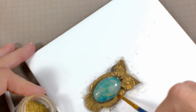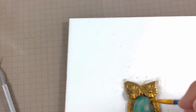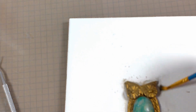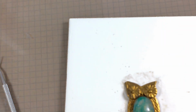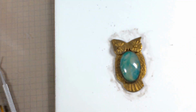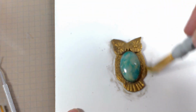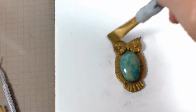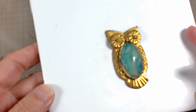We are going to put a backing on him later on after he's baked. Just make sure everything is covered. There we go. We're going to take the excess off. And there he is, our owl.